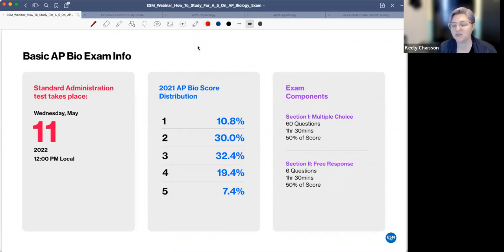In 2020, the update was primarily to the free response section. This is what I think makes the test in some ways easier to prepare for than what people used to have, in that the free response section is very specific about how it will be structured. You have 2 long questions with very specific parts, 4 shorter questions, and each of those is predictable in terms of what it's going to ask you to do. So we'll take a look at those later so we can talk about exactly how that works. But I think that's incredibly valuable.